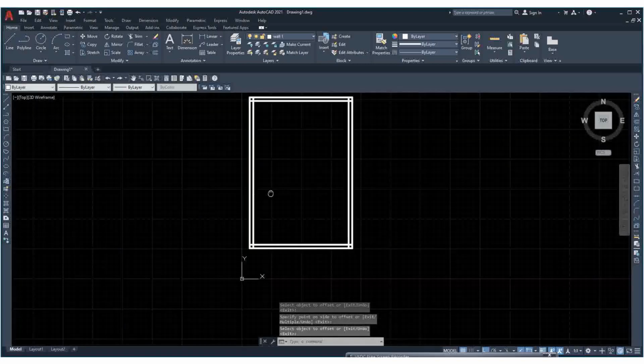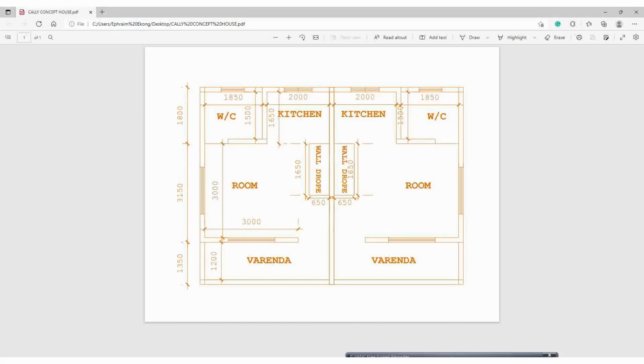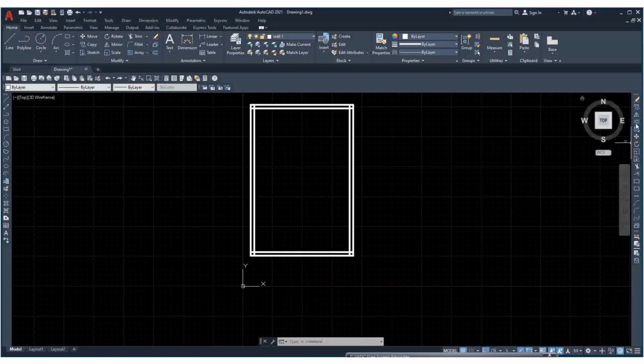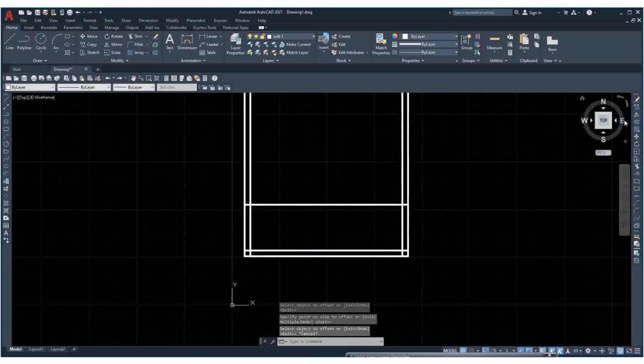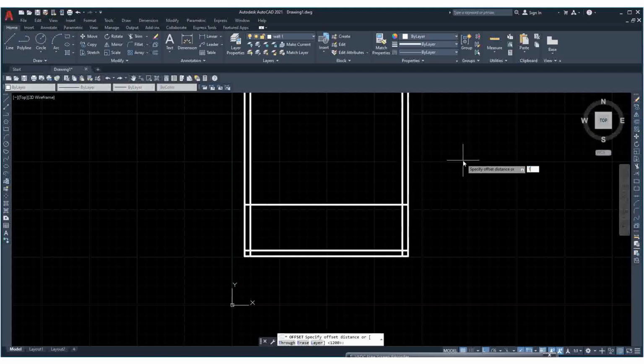So that's it. Go back. From year to year is 1,200, so we offset 1,200. Remember, our block wall is 150 millimeters.